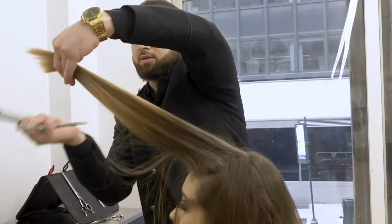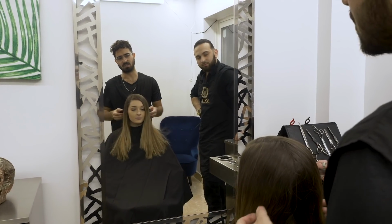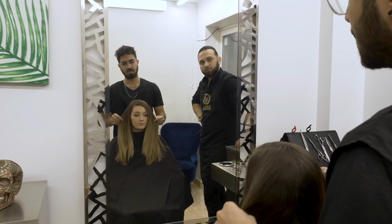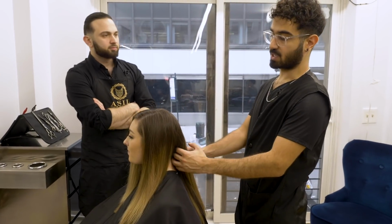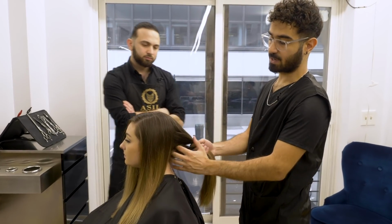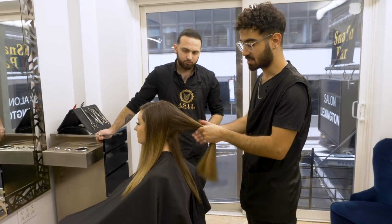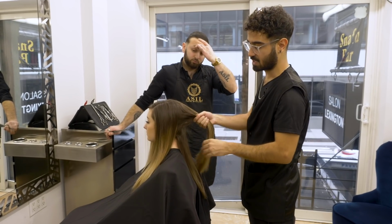All right, so this is our beautiful model, Peyton. We did some texturizing on the ends to help us with the application, and we're ready to get started. Today I'm going to be starting the back. I'll be working on her back while Asil does the sides. I'm going to do certain placements and leave some hairs out, just to match what he's going to do on the sides.